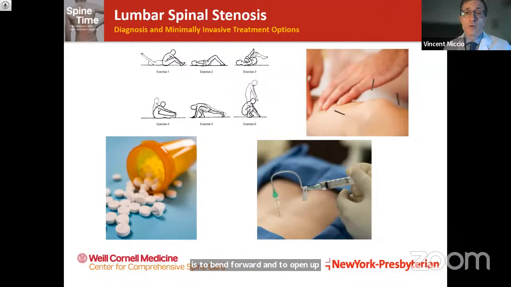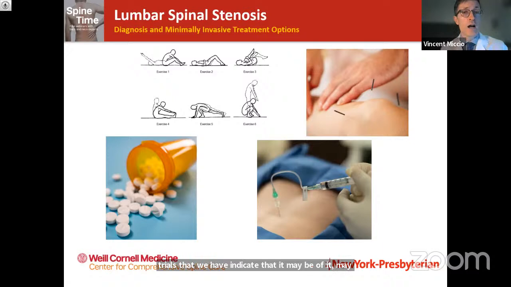Moving onward, on the right-hand side, top, you see acupuncture. The overall recommendation set forth by the guidelines in this paper basically said that patients should give acupuncture a try. Now, there are not endless amounts of randomized controlled trials available about acupuncture and lumbar stenosis. However, the few high quality randomized controlled trials that we have indicate that it may confer a modest benefit. So it's worth a try.